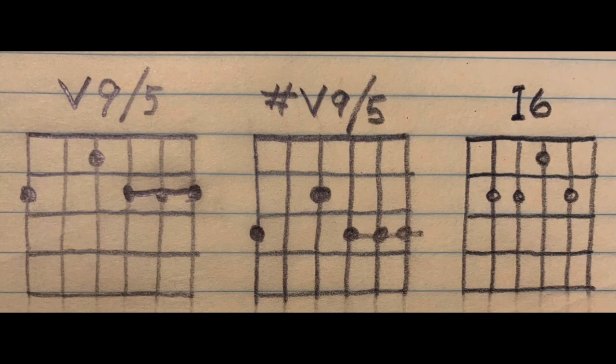And I also am muting the string because I'm also pressing down and then releasing with my left hand and muting a little bit with my right hand, just to give it more of that comping kind of sound.